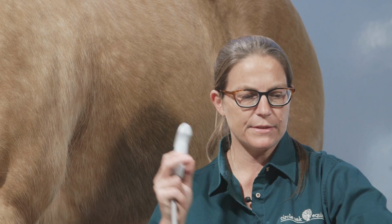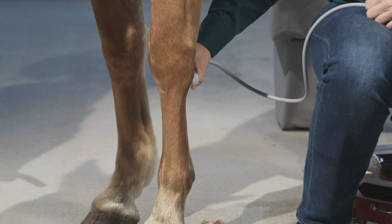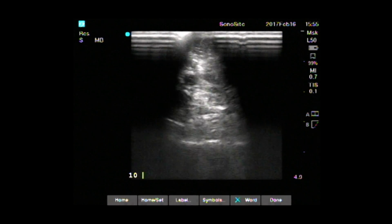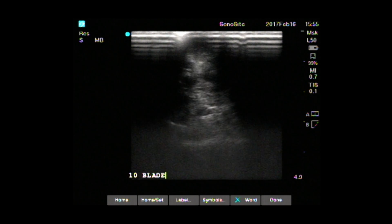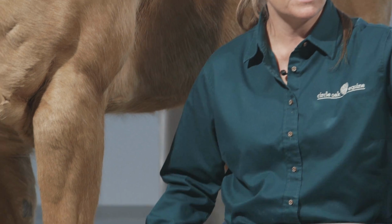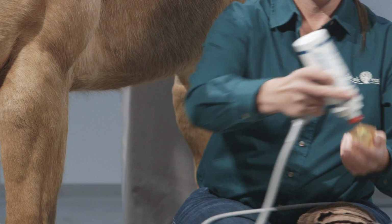And then some of these guys I do scan with a standoff, some I scan without. It just depends on the actual image quality. So I'll go ahead at this point and put my probe on the leg and see what level of image quality I'll get. I'll adjust my depth and my gain. I do like to label that it's only been clipped with a 10 blade, just like I would label it if it was unclipped. And then again, I will check it at that situation with the alcohol as well. And so again, in this situation, I may go ahead and just put the standoff on and see if that improves my image quality at all.